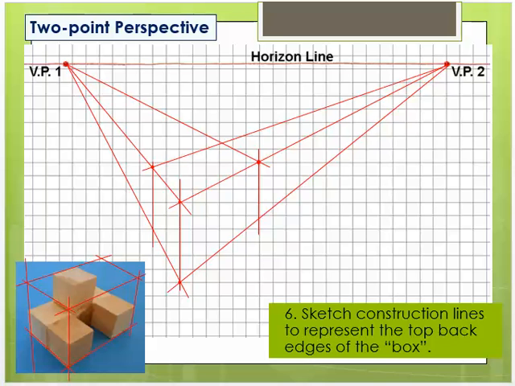Last time, then, what did we start doing? We started putting in these faces. Well, I'm going to go halfway up on both of these because this goes up halfway. It's 2 boxes tall. This is only 1 box. So that's going to be here. And notice that this should be going back to the vanishing point. Likewise, then, I have a point here. I can take this back this way to the vanishing point. And that gives me that face.